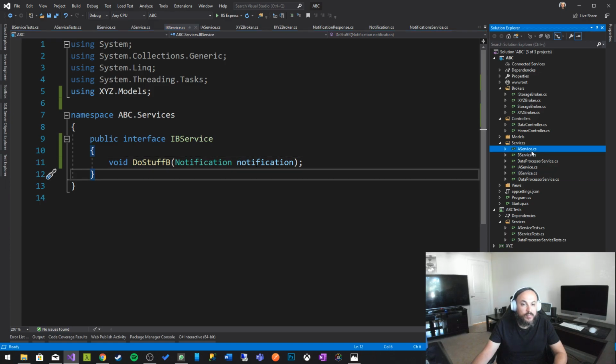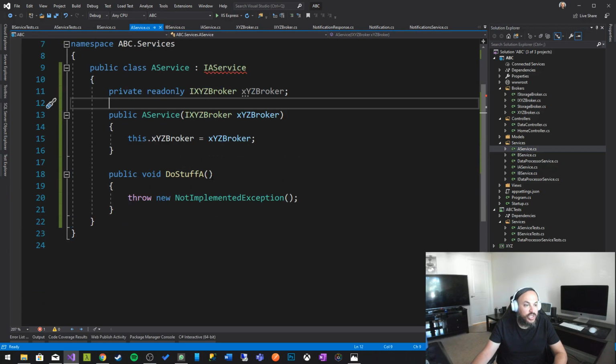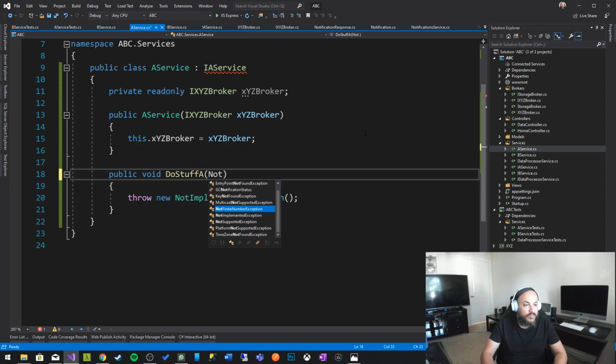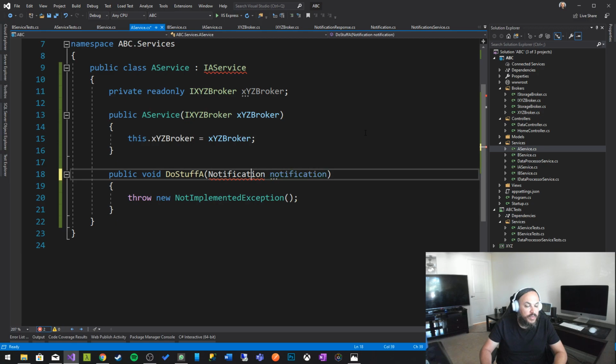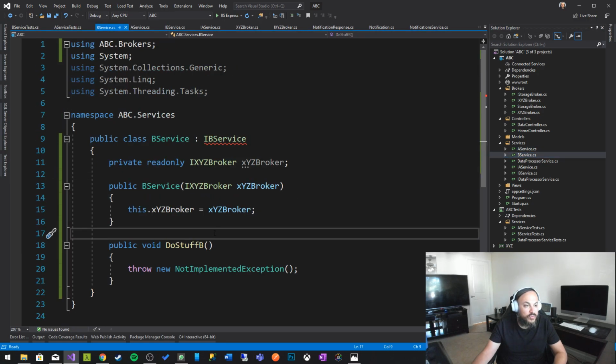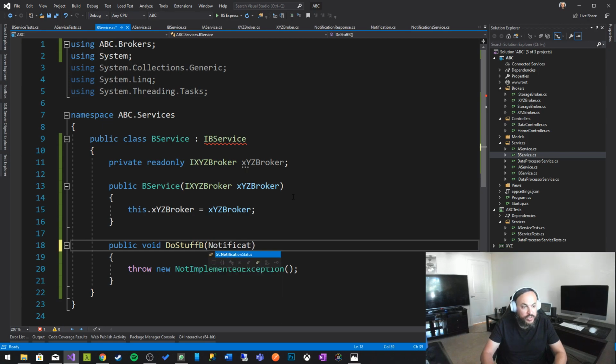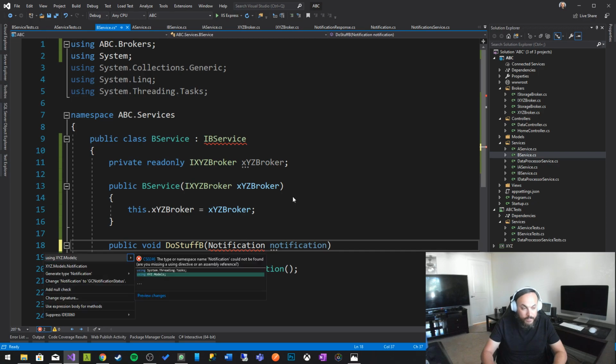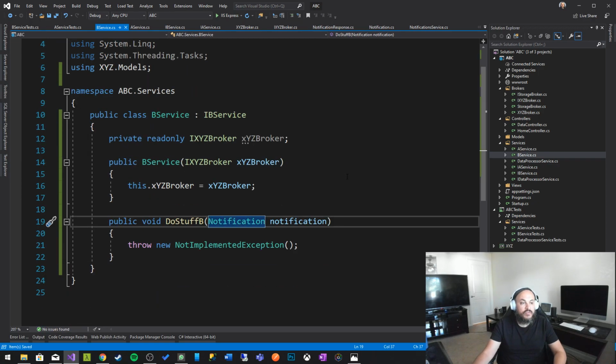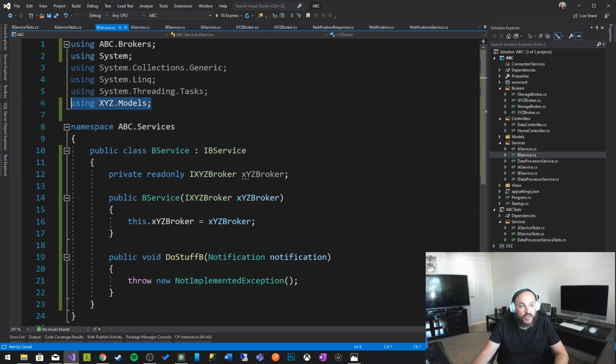Which means that the implementation for these services will change a tiny bit. We're saying notification. I'm going to tell you why I'm going to do that right now. It's a lot easier to prove a point. Notification. There you go. All right, you have two services. You have dependencies. You're passing in a notification that comes in from XYZ, which is this external library.